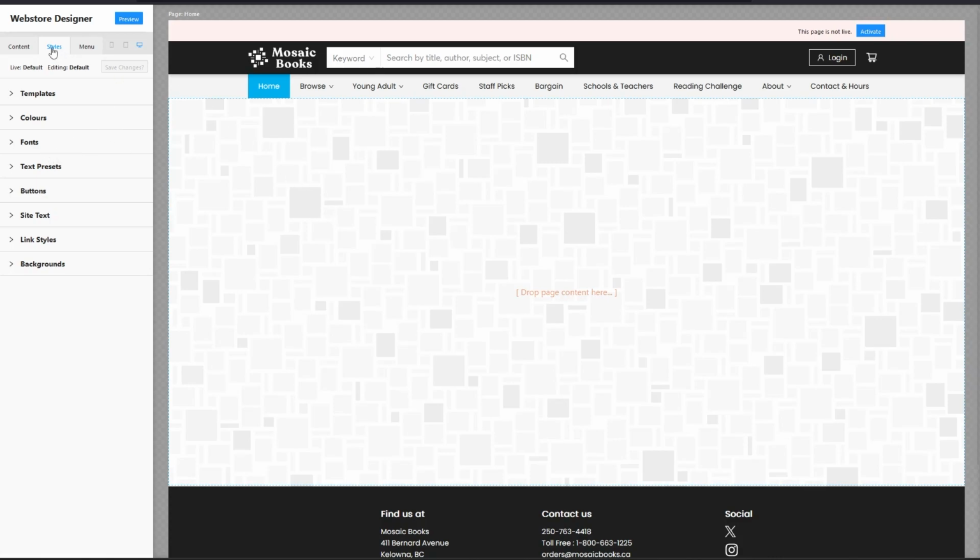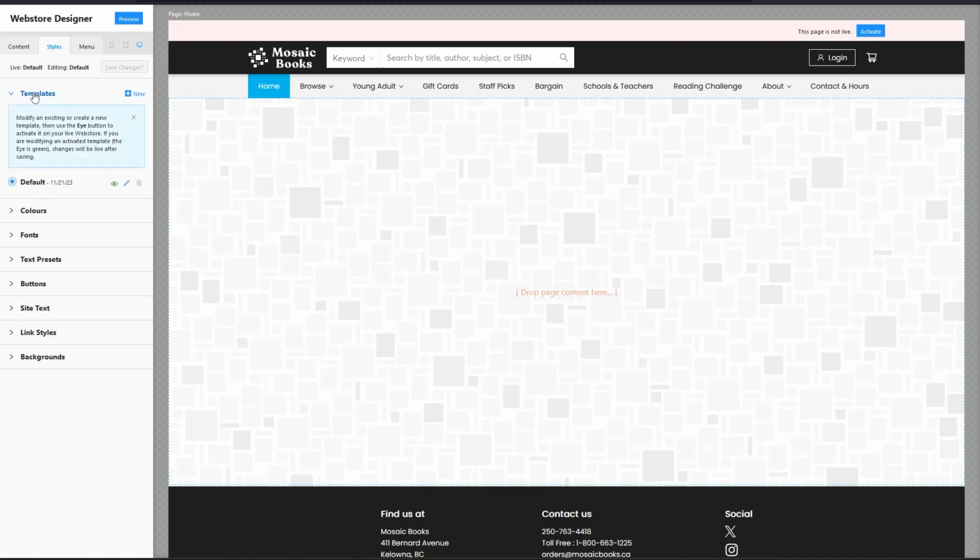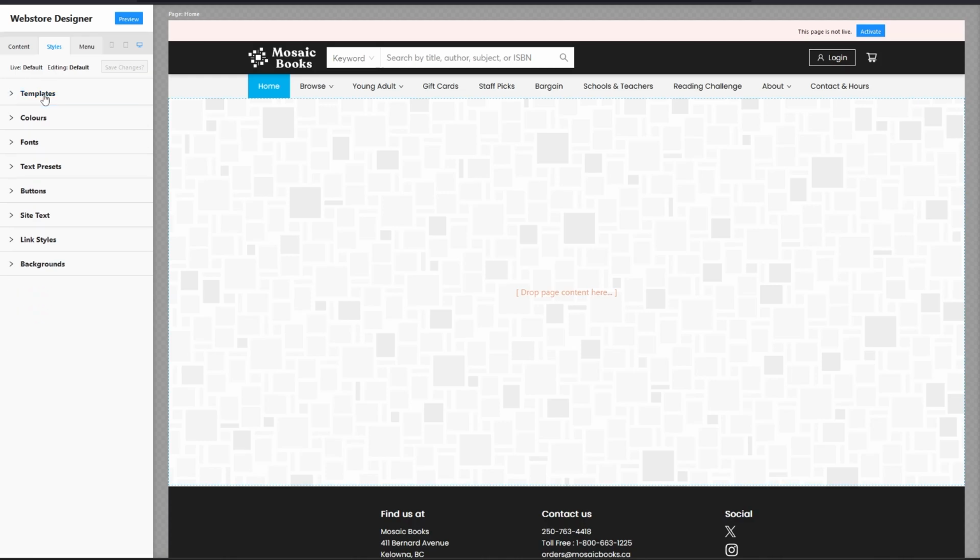So if I go to styles here and I open up the colors tab, let's ignore templates for now. I'm not going to dive into this, but this would allow you to set up different styling for say a holiday season, or you're going through a rebranding down the road and you wanted to do a wholesale change on the whole site without actually affecting your live site. You could do so, and then you could switch to the new template you created. Or again, if you created a Christmas template, you could style the site totally differently. And then come December 26th, you can switch back to your default and you don't have to edit every single thing on your site to get it back to the way it was before. But not going to dive into that today. We're really just focused on getting your existing site moved over, and you don't need templates for that.